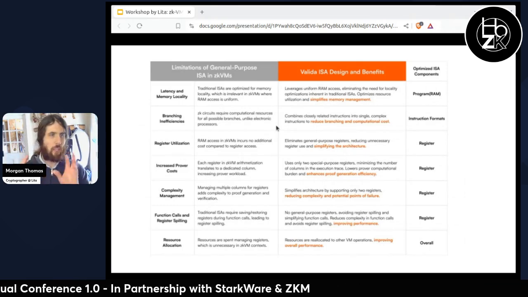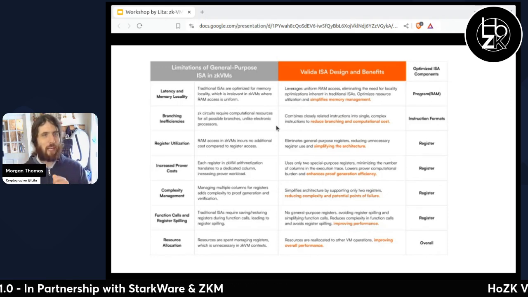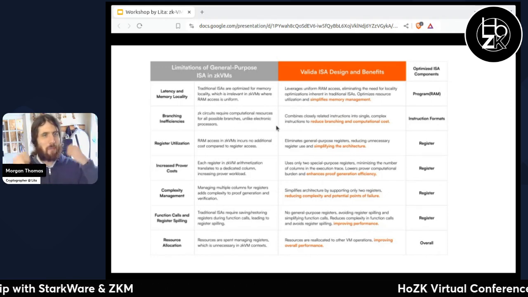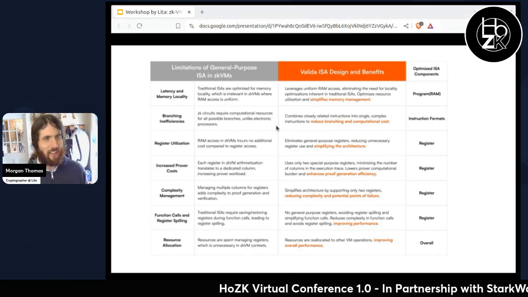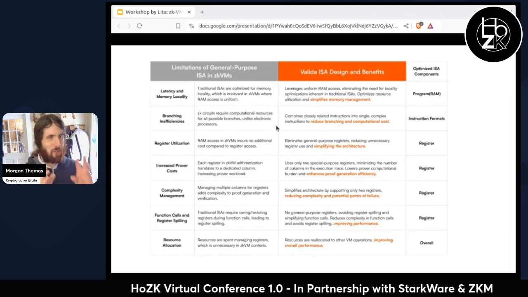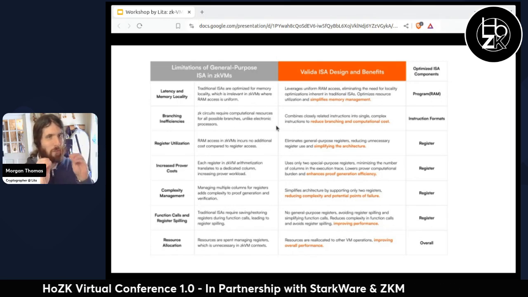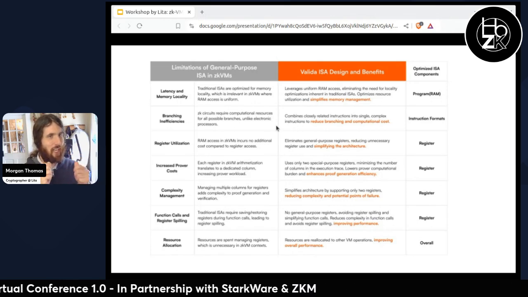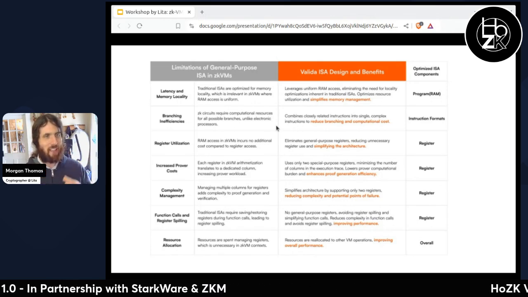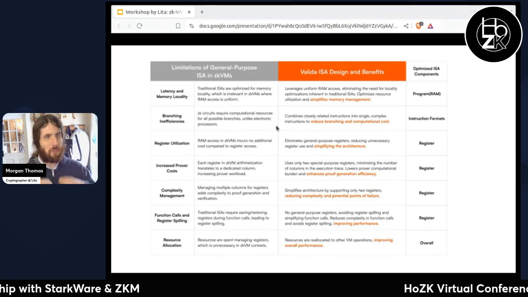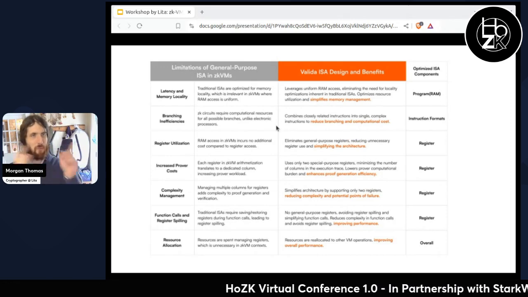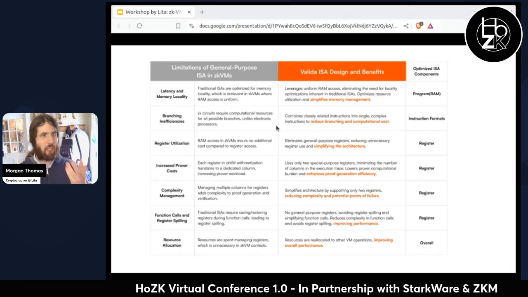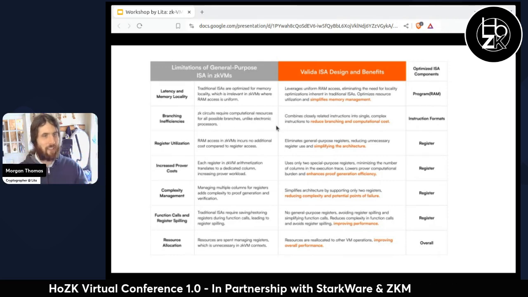Anyway, I just want to talk a bit about why we've been going into all of these compiler engineering efforts at Lita. As Tess alluded to, when you're using a general purpose ISA such as RISC-V or ARM, you don't have the need to create a new compiler backend that generates code for that. Whereas we do have that need because we're working with a novel ISA, Valida.